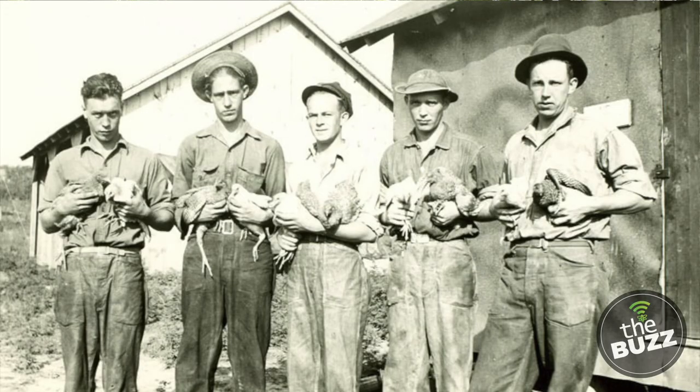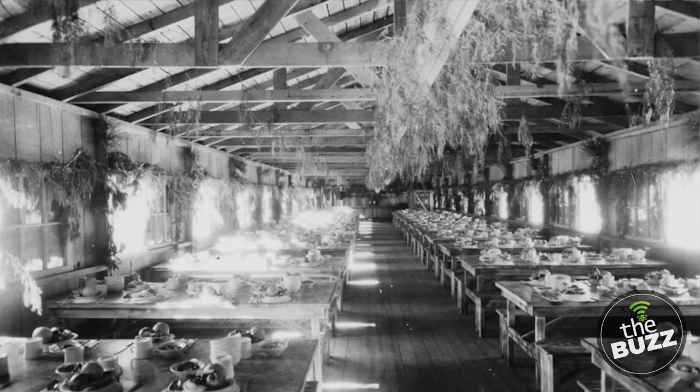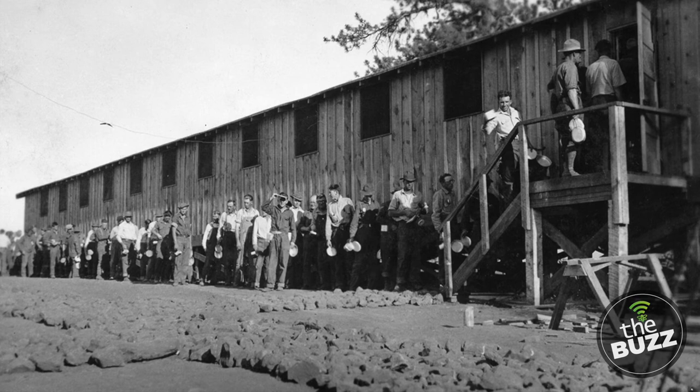This program recruited men from 18 to 25, would train them, and then ship them to camps across the country. They worked 8-hour shifts, and then in the evening would take classes ranging from topics like literature to welding. Over its 9 years of existence, this program trained about 400,000 illiterate men to read and write. In Illinois, we had about 50 camps throughout the state, including one here at McKinley Woods.